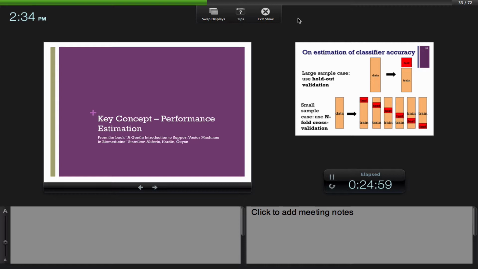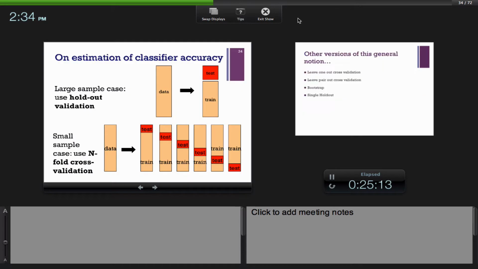Right. So the next key concept is performance estimation. Earlier I talked about how we can take a data set that we have and internally model what the performance is going to be on data that's never been seen before.